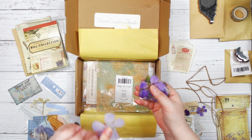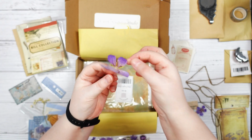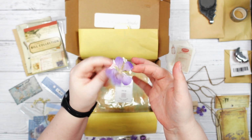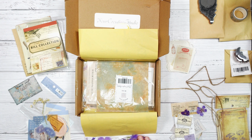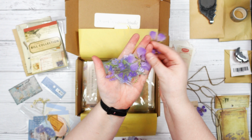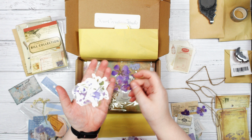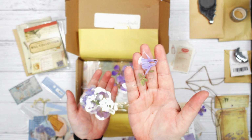So these are some more of those what look like stickers. So these peel off. They're super clear, super fine, and super detailed. So they will be amazing for layering in journals. And you get a whole bunch of different ones to layer. So really, really, really pretty.